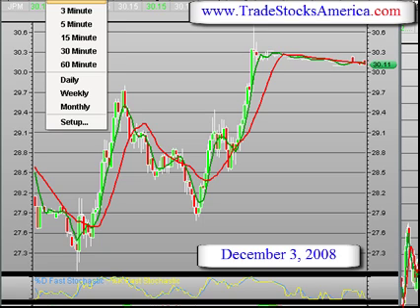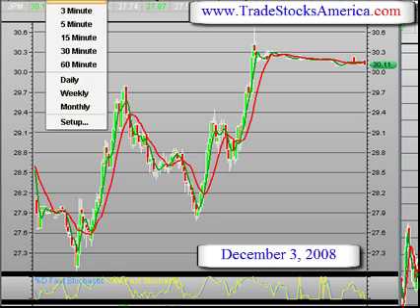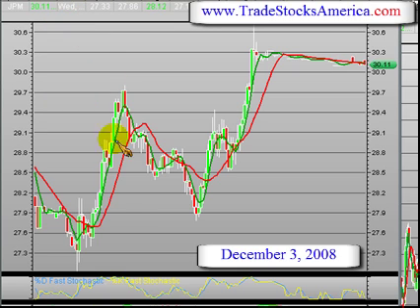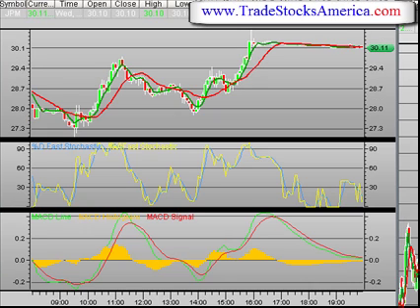So here's what you're looking at. Normally you have a 3-minute chart. If you wanted to smooth out these lines a little from all the volatility, you can switch to a 5-minute chart and it doesn't have so many squiggles. But the same principle applies: you can see this is turning right here, and then you've got a top.